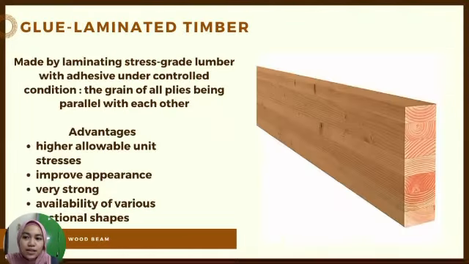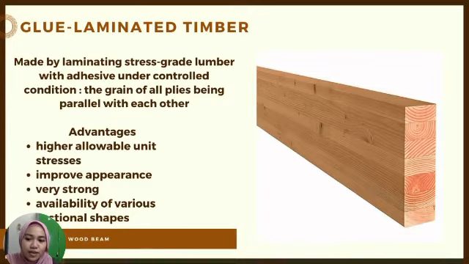The next one is glue laminated timber, or we can also call it glulam. It is made by laminating stress grade lumber with adhesive under controlled conditions, with the grain of all plies being parallel with each other, to make it stronger and more secure. The advantage of glulam is higher unit stress. It can have a higher load bearing, and it can improve appearance.